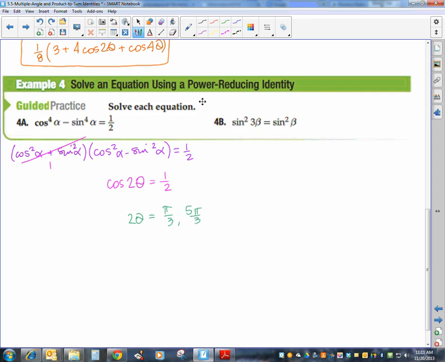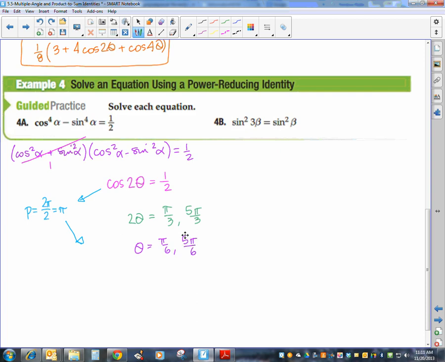Okay, they didn't specify only over the interval 0 to 2 pi, so we need to think about the coterminal angles. So one of the things that you need to remember or notice, okay, there's several ways you can go about this, but if this angle is not theta, then you need to remember that that affects my period. The normal period is 2 pi, but now it is 2 pi over 2, which is pi. So when I come down to this next step, I'm going to have to add back. I didn't finish solving that for theta. Theta equals pi over 6 and 5 pi over 6.